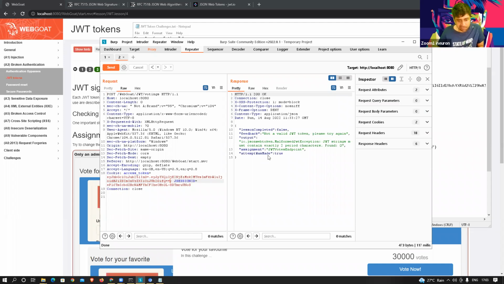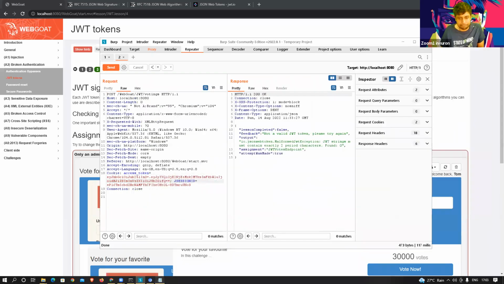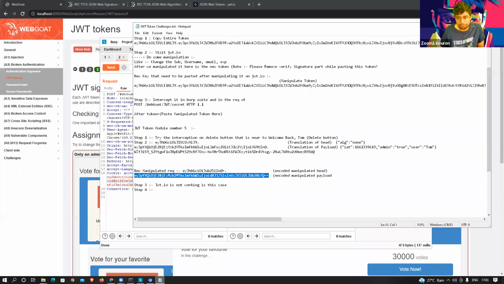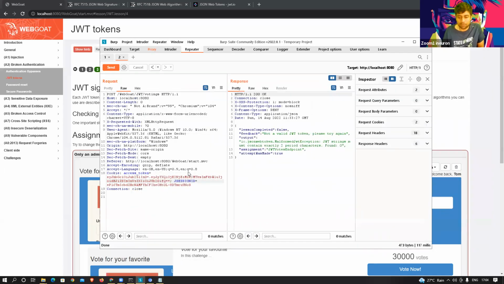The algo is being marked as none. The user is Tom as well. Algo is none. We have encoded that successfully. And then this part is done.